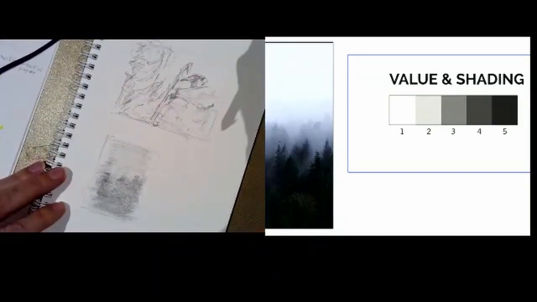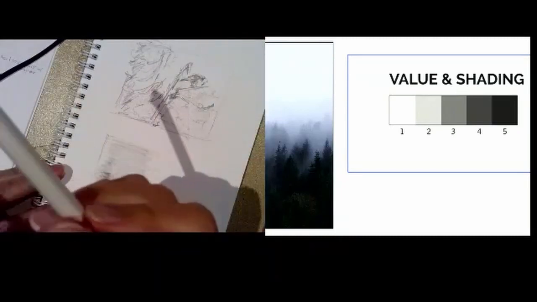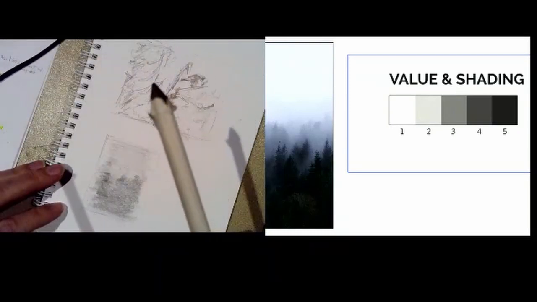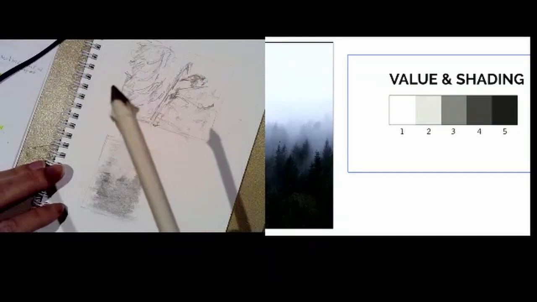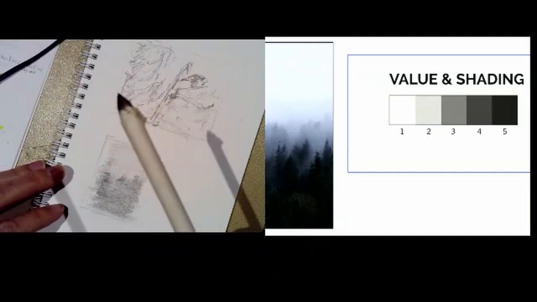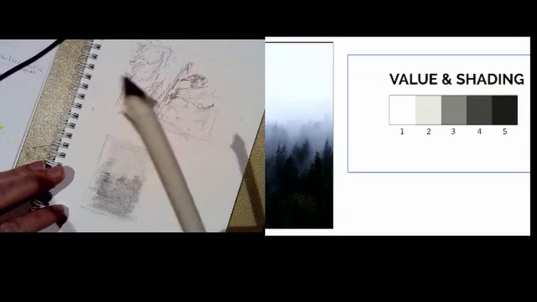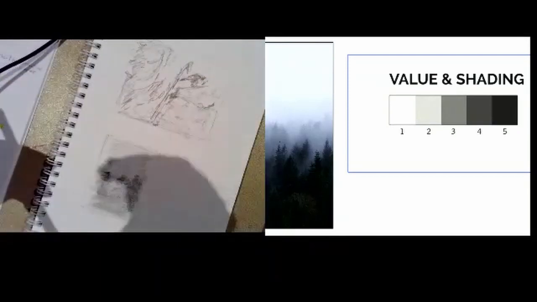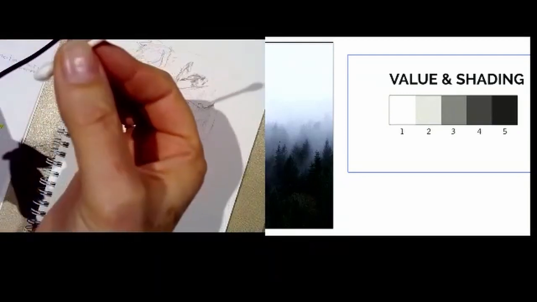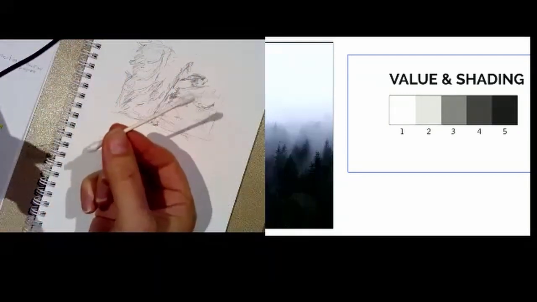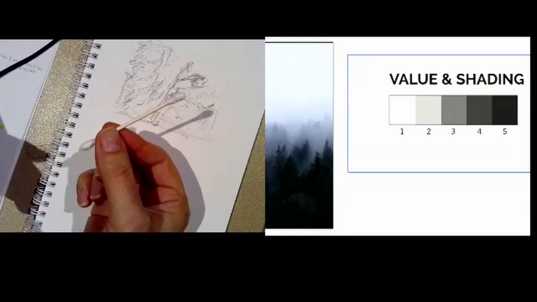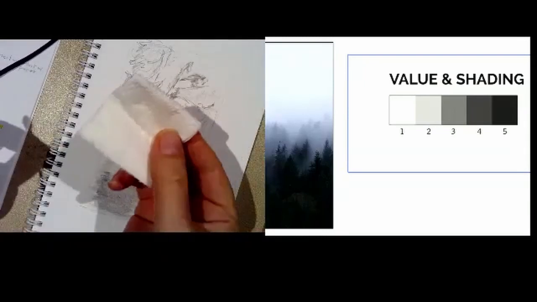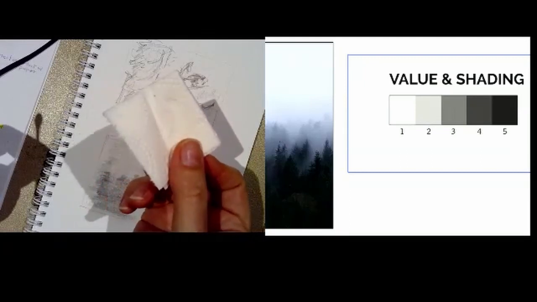The other thing I've brought tonight is a smudge stick. Okay, so this is a smudge stick. Oh, somebody's got one there. Yeah, which is great. And if you don't have a smudge stick, the other thing I use is Q-tips. You can use a Q-tip. Out in the field, I've been known to use my finger quite often. And then of course, you can use just a little piece of tissue like this.